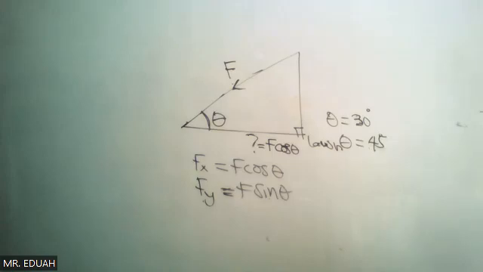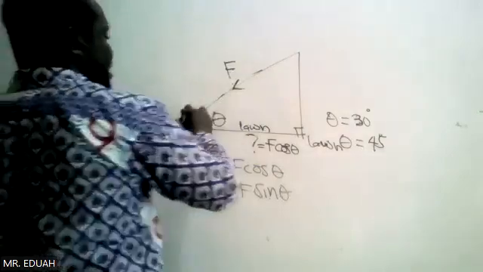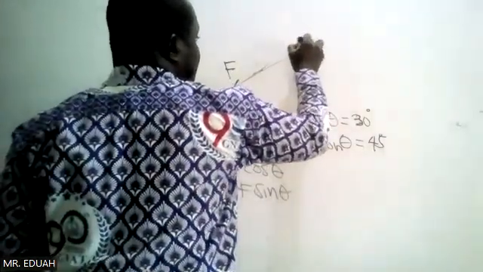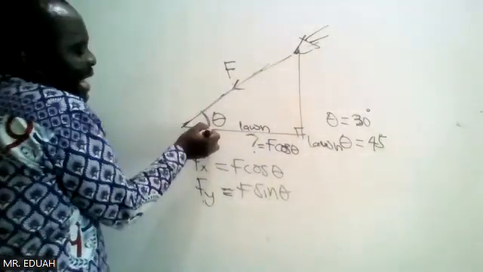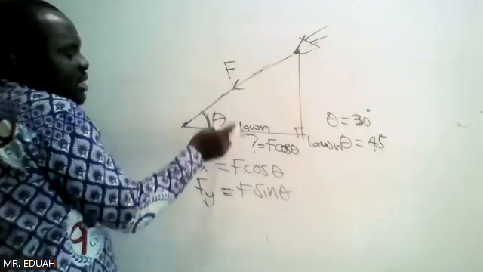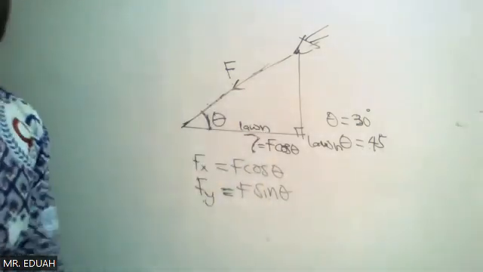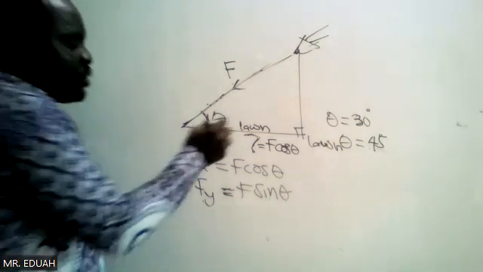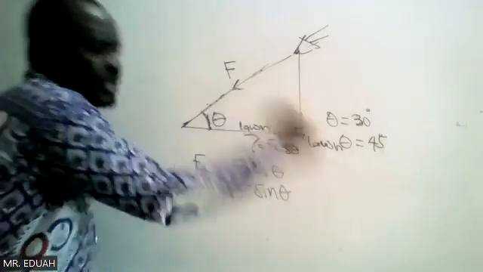Aren't you okay with the explanation? The question is asking, as theta between the lawn, there's a lawn on the ground, and this is the lawnmower handle, the handle of it. So whoever is pushing it is pushing from this angle. Now as theta increases between the lawn and the lawnmower handle, what happens to this component? Will it increase or decrease? The suggestion I'm giving you is to use increasing values of theta and see what happens.